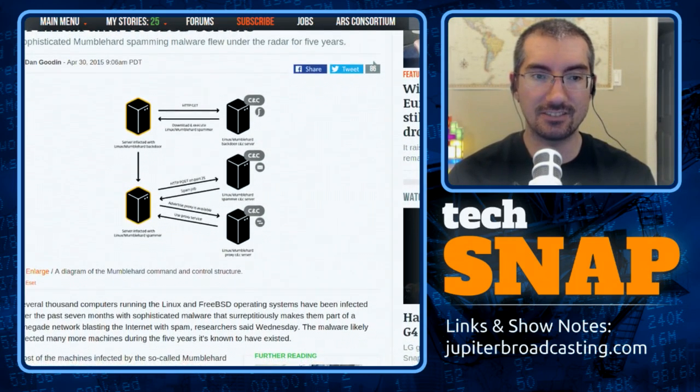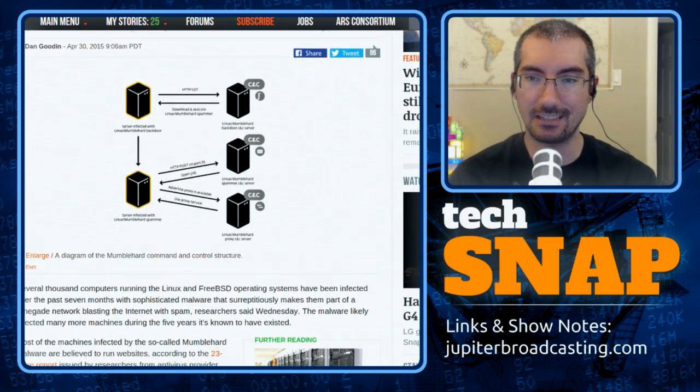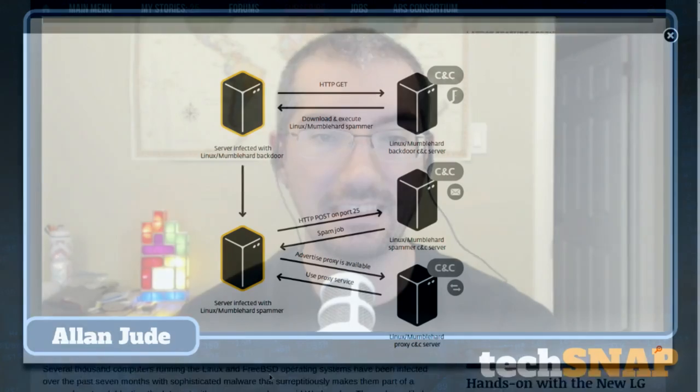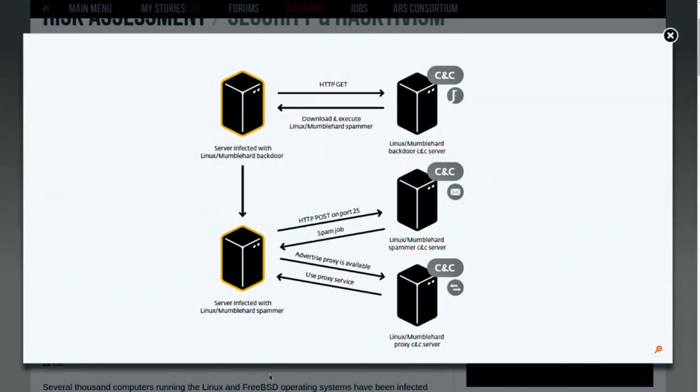Yeah. What's interesting is just some of the sophistication and the ways they did specific things. So the virus is actually written in Perl, but then it's encrypted and packed into an ELF binary, so it looks like an executable. Cute. And they say during the 7-month period where ESET was doing the monitoring, they saw 8,867 different IP addresses connect to the command and control server they set up.